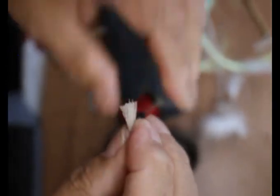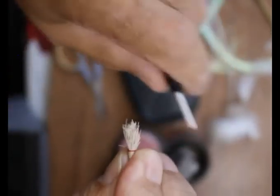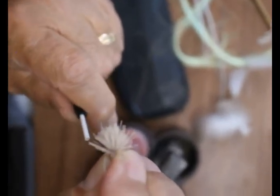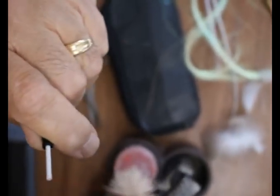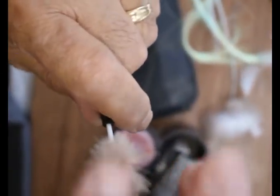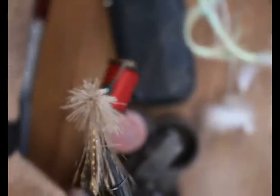Put it on. I'm going to transfer it from my left hand to my right hand. And I'm going to try and hold most of it on top of the hook. Just take two wraps. And then when you cinch it down, it kind of takes you back to basically one wrap of the thread. And you get a little tighter, and then a little tighter. You've got it. You can let it go. Bring the thread to the front. I've still got a little bit of room in the front, so I'm going to do one more stack.